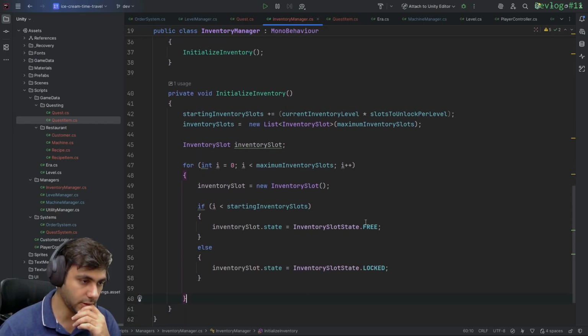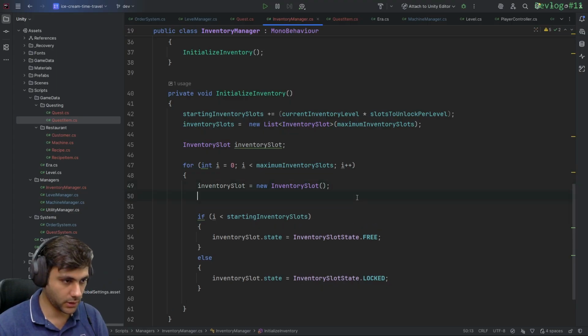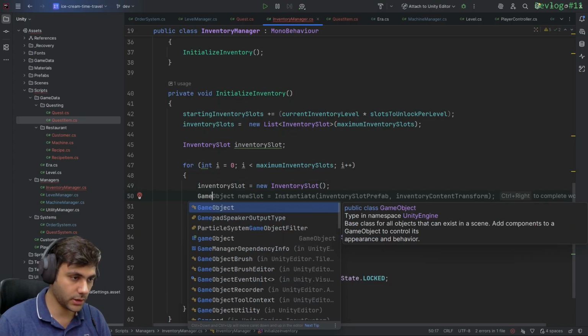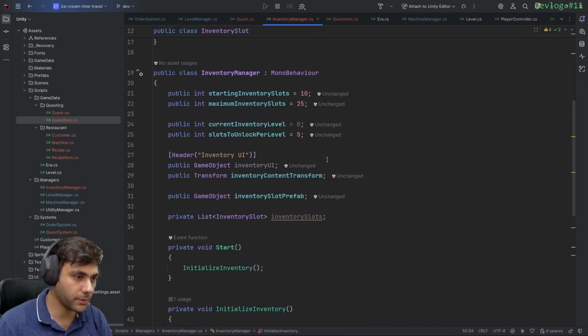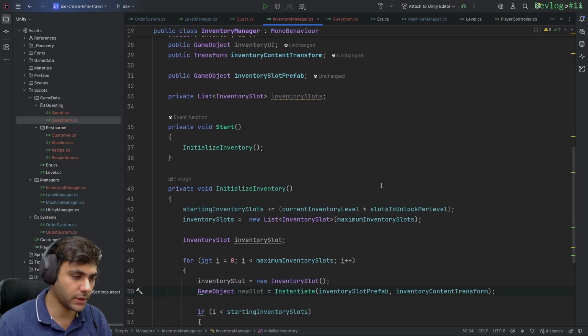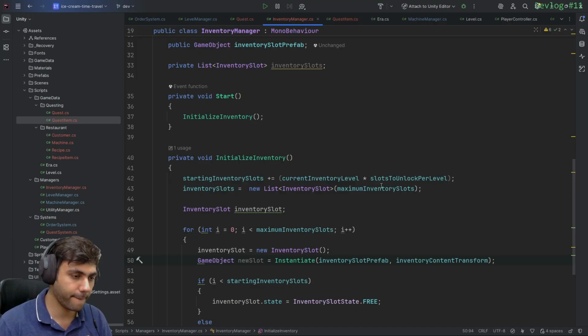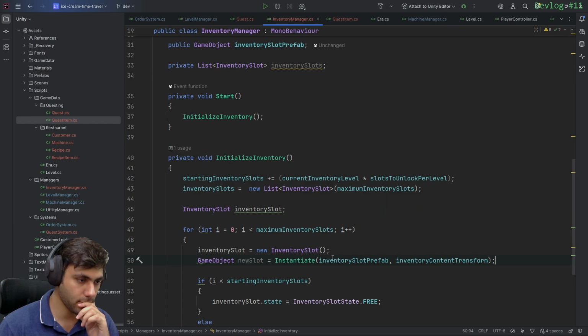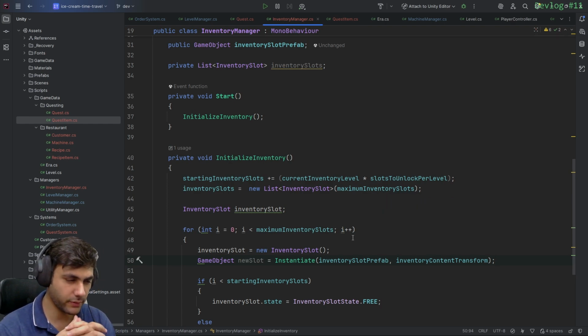We can actually start instantiating slot, and we need to keep track of these game objects of type inventory slot. Let me think for a moment.